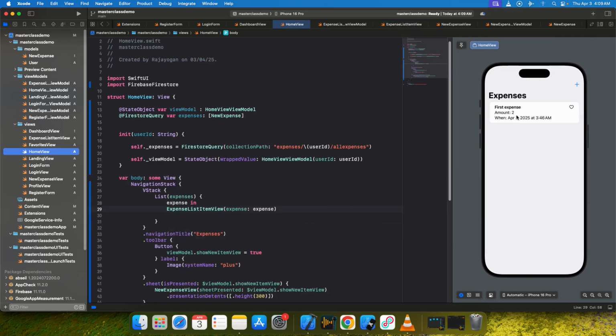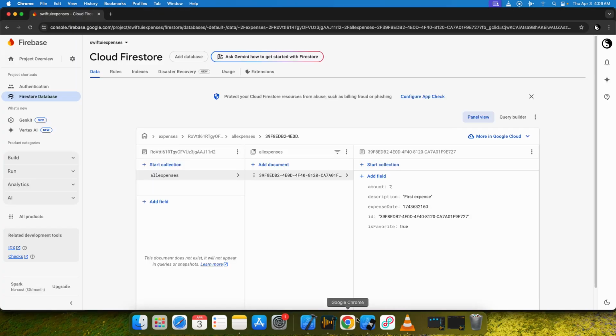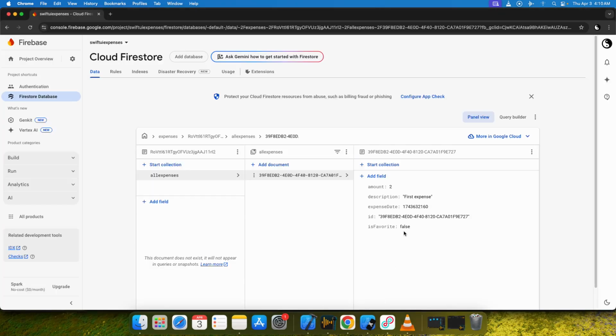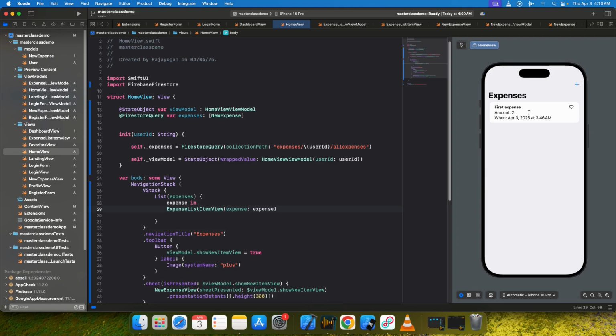Cool, right? Now let's see if this button is clickable as well. So I have clicked it and it has become true. Yeah, it works as well. You click it again, it should be false. Yeah, so the update happens as well and everything works. Let's just try adding a new expense now. It should be instantly shown because this query is being executed directly inside the view. So if I do a second expense and then give it 5, 4:07 a.m., save. Yeah, you can see that it's instantly being shown here, right?